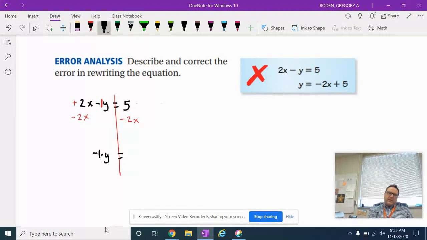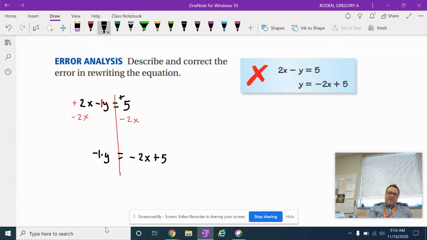No one's going to tell you it. You just have to know. So that's just a skill. Being a good math student means knowing that between the negative sign and the y, there's really a spooky 1, an unwritten 1 right there, and that can really help us. And then we have the negative 2x plus, remember that's a plus sign, plus 5. We prefer to have the x come first.